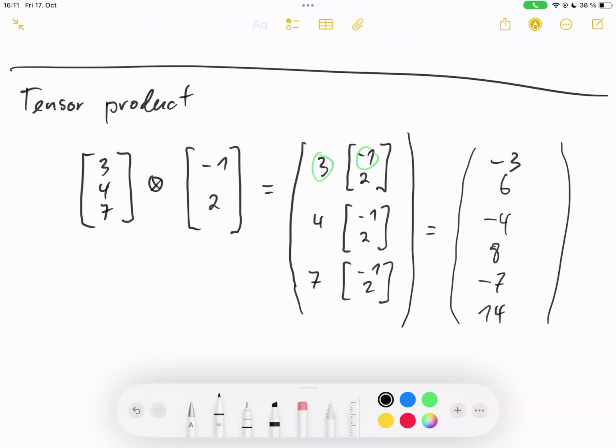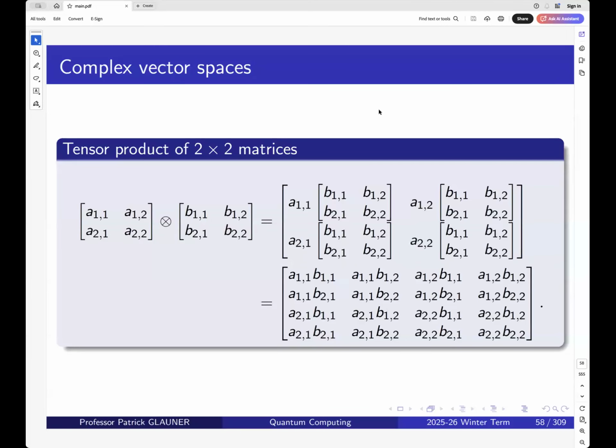Since it's a tensor product, we've generically defined it with matrices, with a vector. We just have one column, but that's fine. And next week, you will see what this tensor product is useful for, when we have systems that we put together. And speaking about next week, we'll make it there very quickly now.